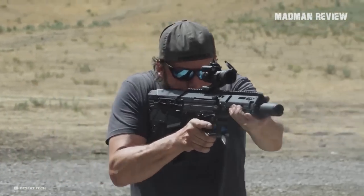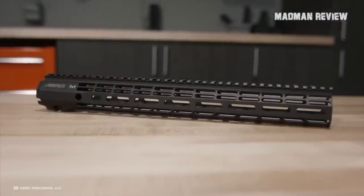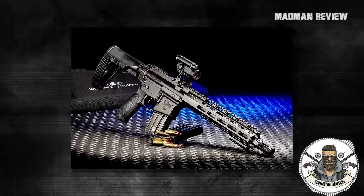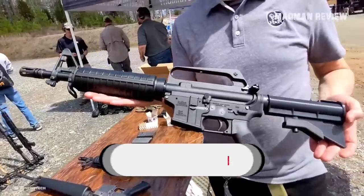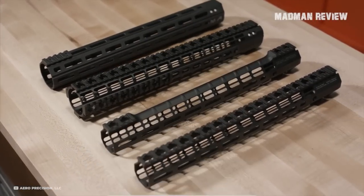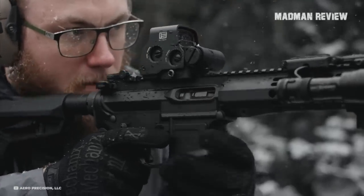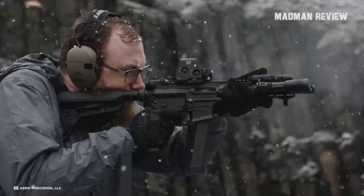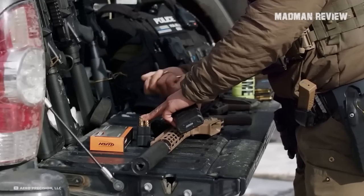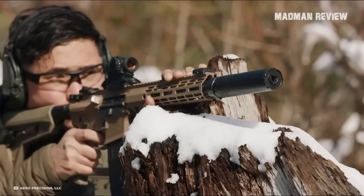One of the most common questions people ask about the .300 Blackout is, if you already have an AR-15 in .556, is it a good idea to buy a .300 Blackout upper or just purchase a complete .300 Blackout rifle? Whether you should get an upper or a complete rifle depends on a few factors. If you've gotten really comfortable with your specific AR-15's handling characteristics, then getting a .300 Blackout upper might be a good option. This allows you to use the same lower receiver and some of the same components while still giving you the versatility of using both .556 and .300 Blackout cartridges, spending the minimum dollar amount while having a dual-caliber rifle setup. But there's always that tiny problem of having to frequently switch uppers whenever you need to use the one that is currently not installed on the lower.